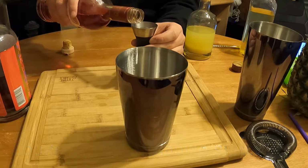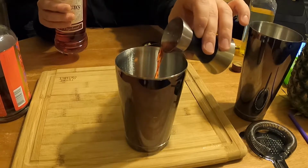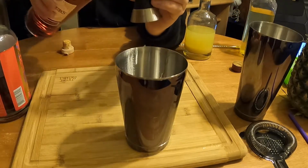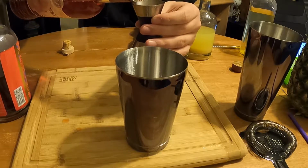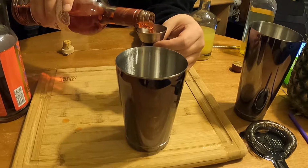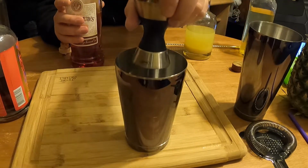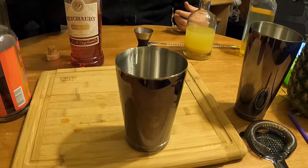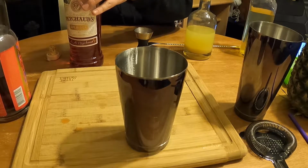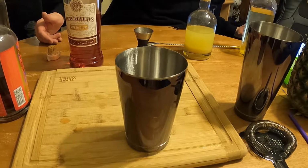Boom, look at that. And this is gonna be a really pink drink. It's gonna be very pink. And we can get maybe a nice little, boom. Oh, a little bit more. It's gonna add a nice little citrus to it and also a nice little bitterness to the drink that makes it really shine. Cause we are gonna be putting in a lot of pineapple juice.